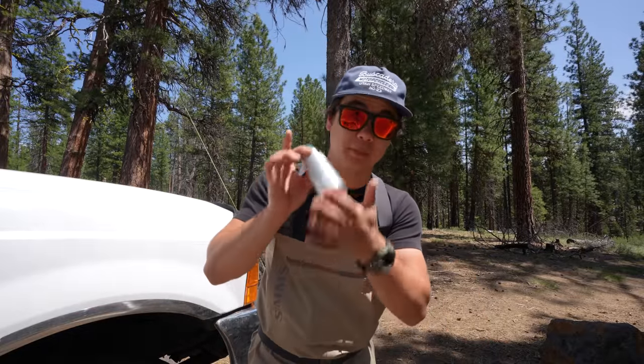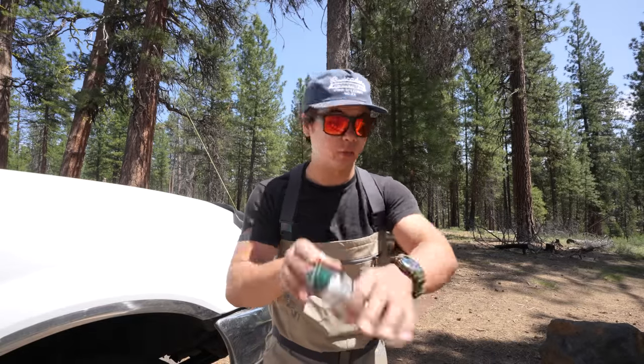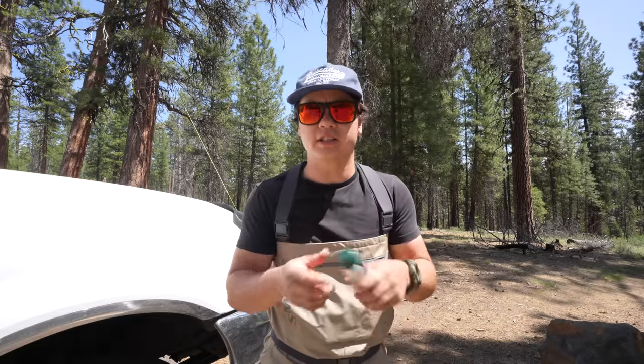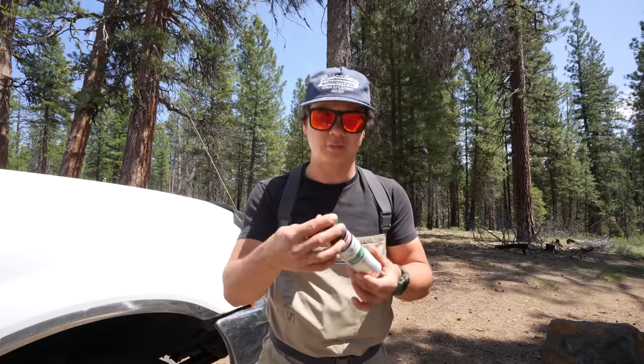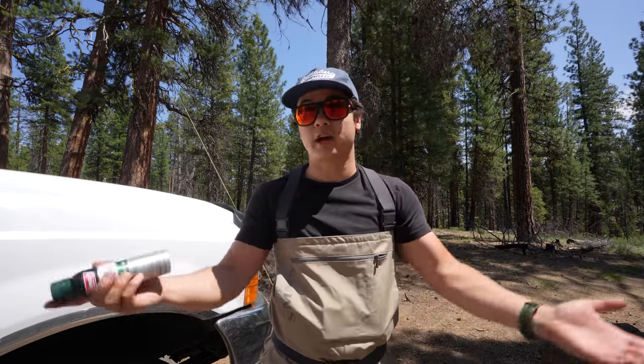Good news. I came back to my truck because I remembered that I did have bug spray in the camper packed away already. It's 100 DEET, which yes, keeps the bugs away really well, but it's also really gnarly. It's super oily and kind of nasty. So I try to use it sparingly, but in situations like this, I have no other choice, you know?